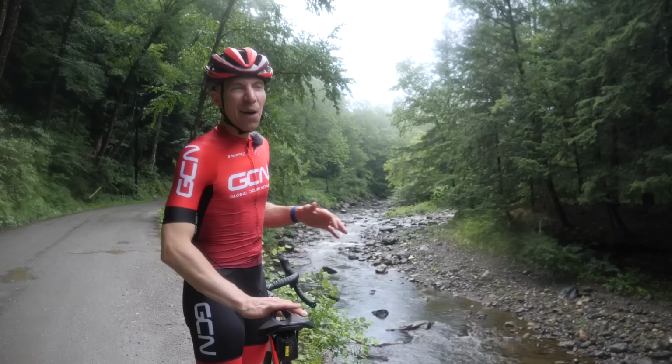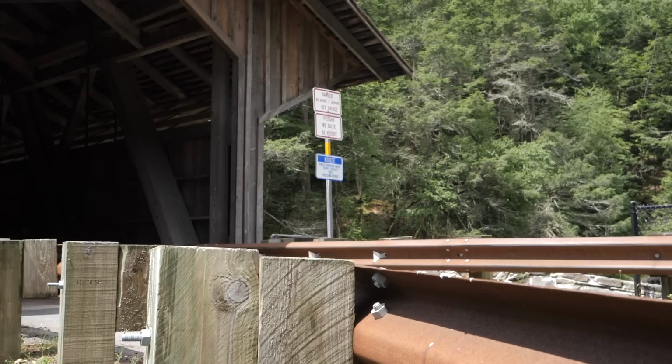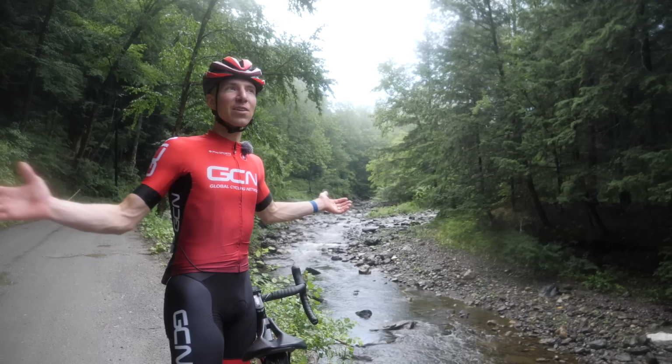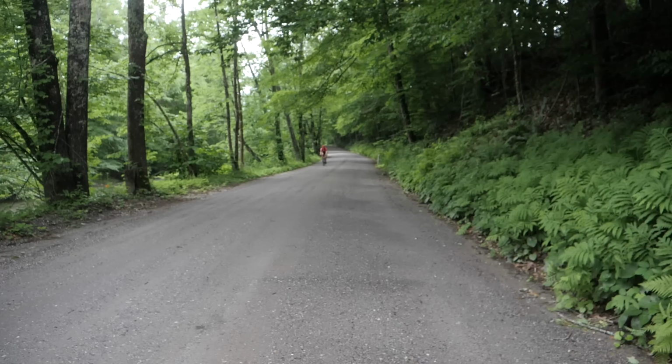Okay, so we're about an hour in already. If you guys remember the All-American Gravel Ride with Cy, we started down in Greenfield, Massachusetts, and then we flew up here. This is literally one of my favorite spots. We've already hit one of the covered bridges, just this cascading little river with the small little waterfalls just dropping everything down. It's absolutely breathtaking up here. There's not a soul to bother you up here either, which I absolutely love, and this is properly maintained gravel. It's not too gnarly, and the road bike is doing just fine so far.